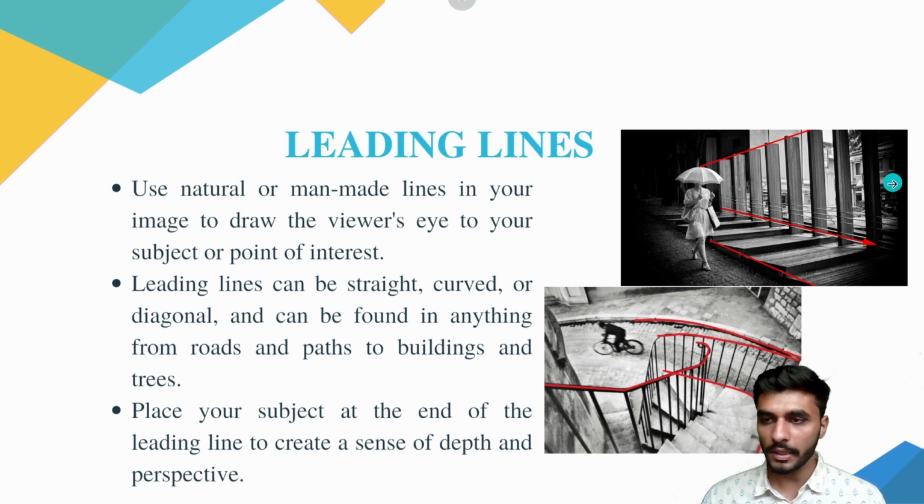In the two photos you can see that in the first photo the leading lines have been marked by the red arrows as shown, and in the first photo the leading lines are straight, whereas in the third one they are curved as shown in the figure by the red lines. So place your subject at the end of the leading line to create a sense of depth and perspective.